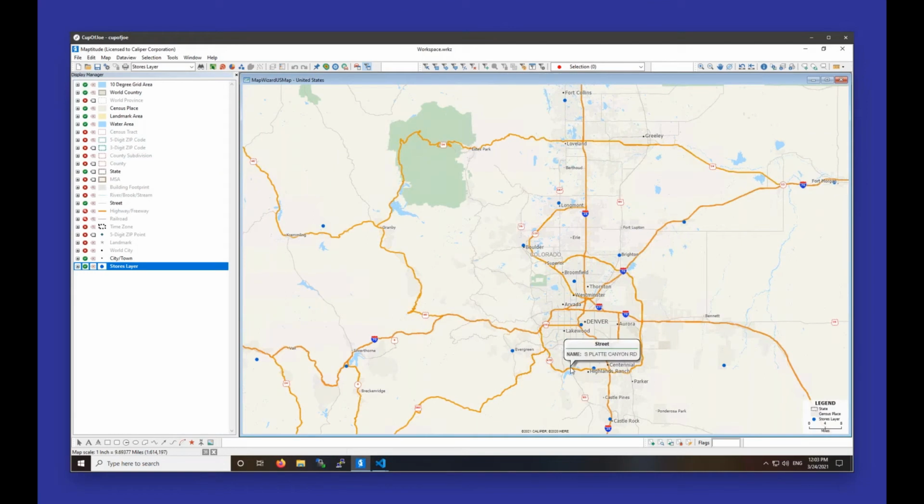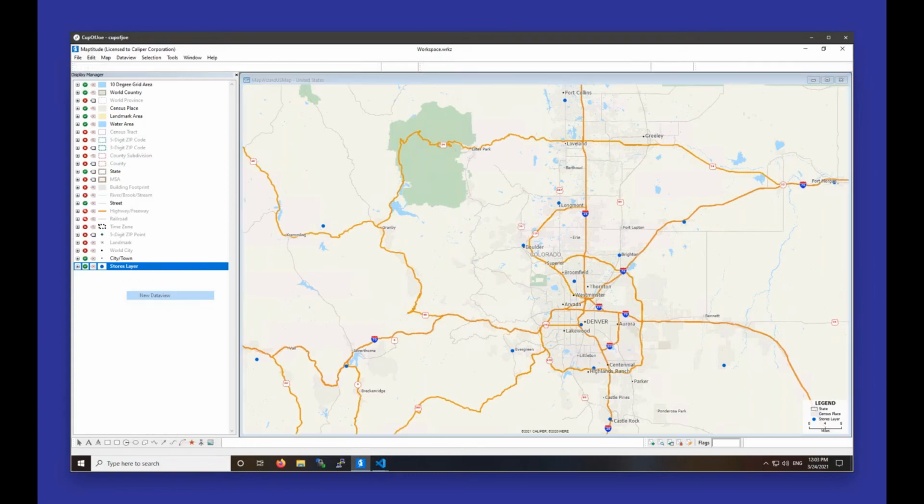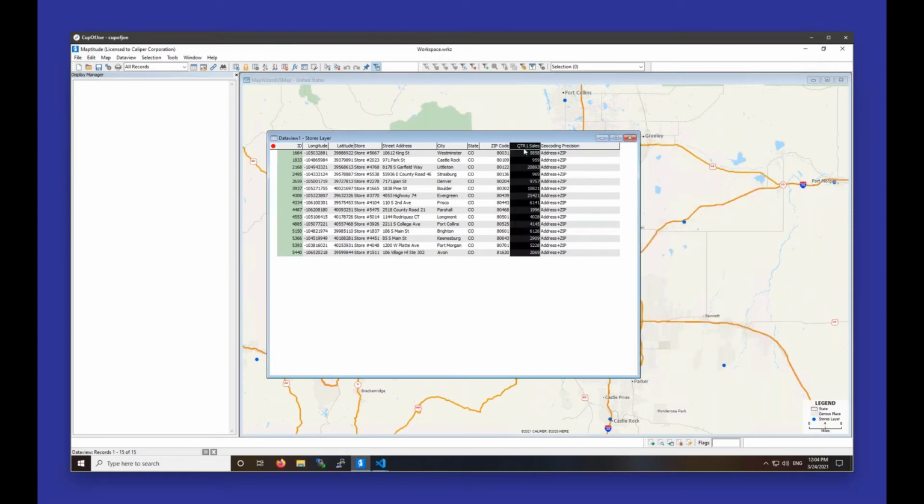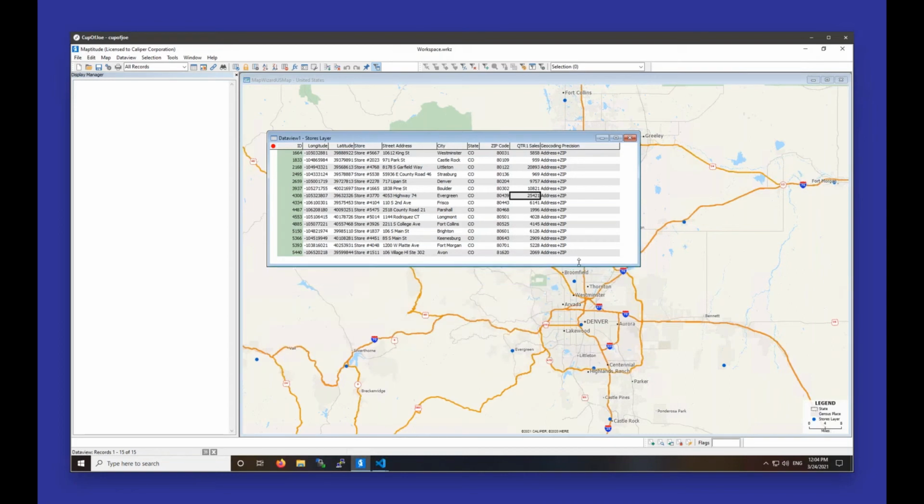So I'm going to right click on our stores layer and choose new data view so you can see it. You can see each of these stores has an associated made up sales figure ranging anywhere from several hundred to around 25,000. So the first thing we're going to do is get the demographics around each of these locations. Or actually, first we're going to select the points that have the highest sales because those are the stores that we want to emulate, basically.